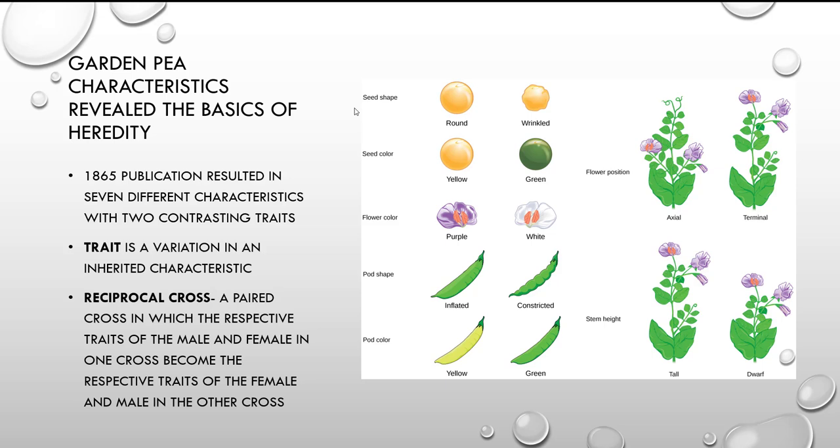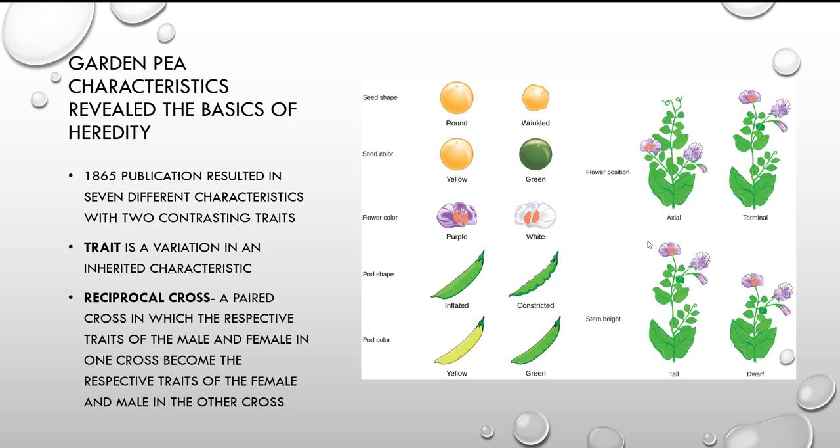He saw that pea plants have 2 distinct variations of seed shape, round versus wrinkled, and colors, yellow and green. We already talked about flower color, purple and white. Then you can see pod color, pod shape, whether they're tall or dwarfed, and where the flowers come out, in the middle or at the tips.